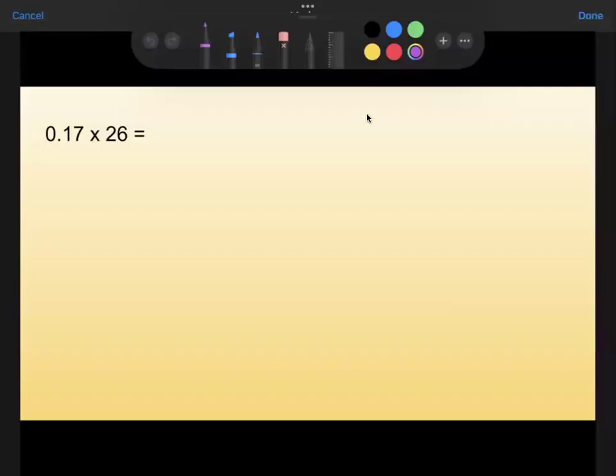Okay, here is our next one. We're going to take 0.17 and multiply it by 26. So again, I'm still ignoring the decimal. So if I ignore the decimal, this would be 0.17. And I can always get rid of one of those decimals in the front. So really to multiply this, I'm going to multiply 17 times 26. Since both of those numbers are 2-digit numbers, it doesn't matter which one I put on the top if I'm using standard algorithm. So I'll just go ahead and put the 17 first and put the 26 down here.